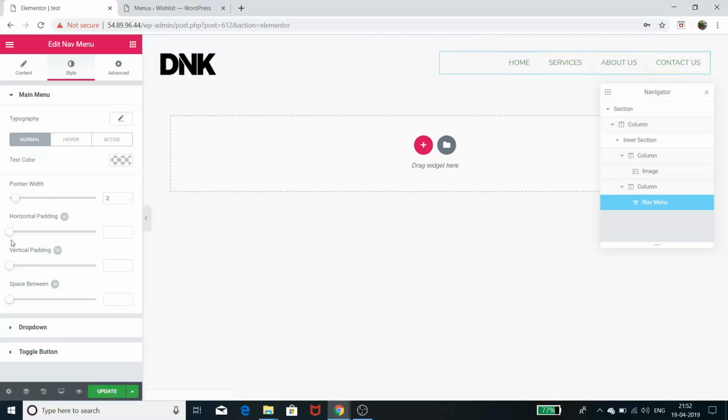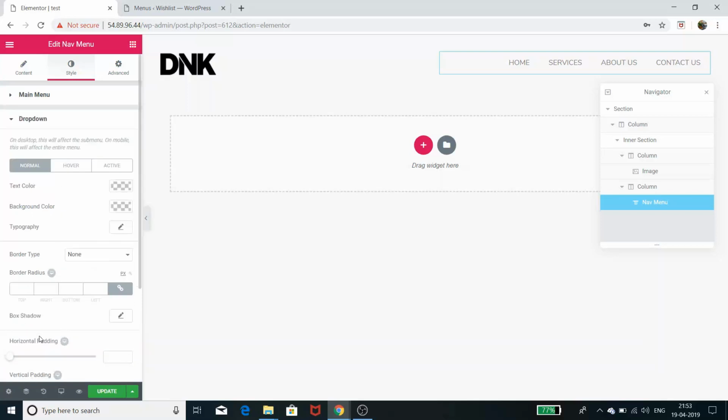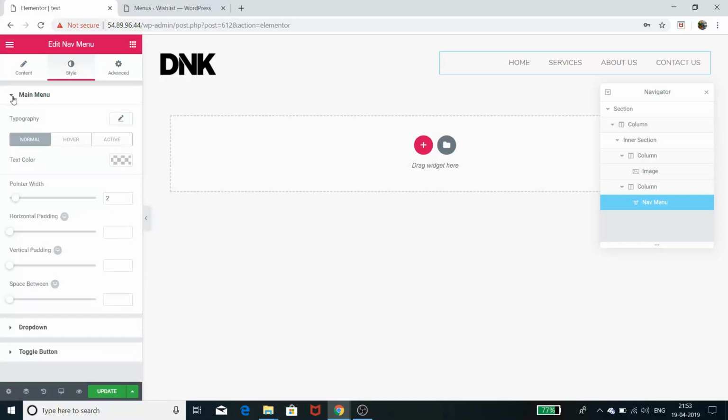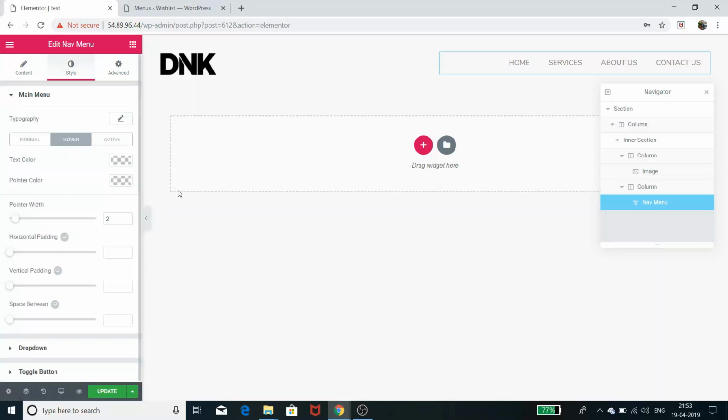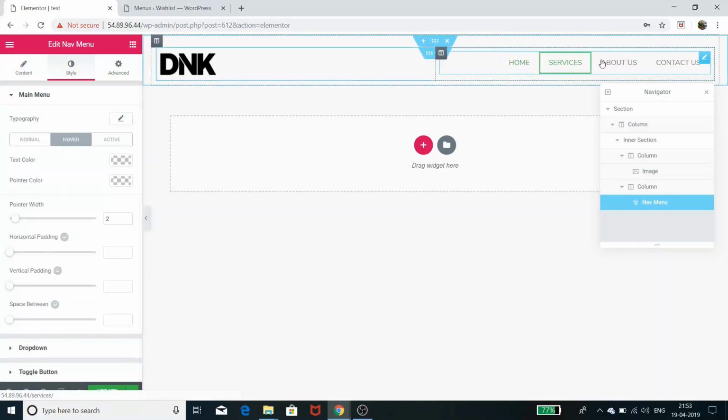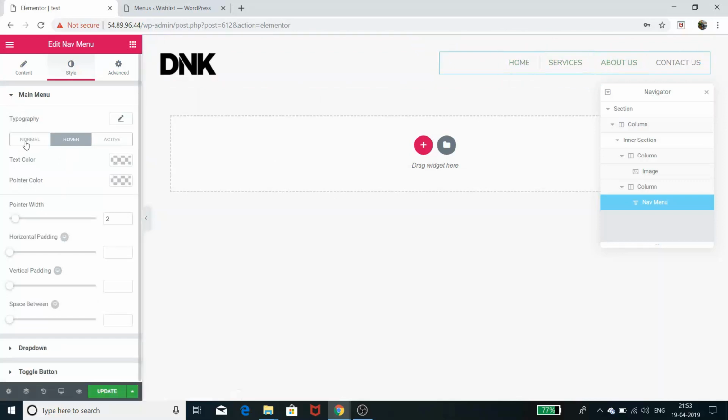Sleek looks good. And horizontal vertical padding, you can put here, and you have settings for drop down. If there is any drop down, you can do all the changes for your drop down. You can create your hover effect in here, like whatever you want to do with your pointer and stuff.